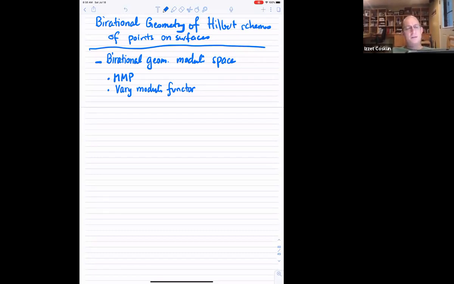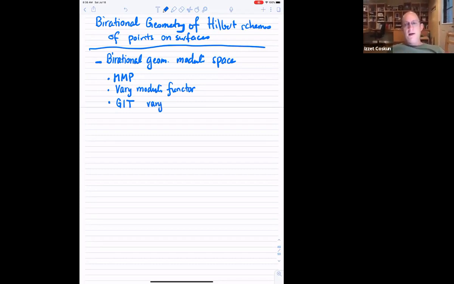Or if you're talking about the moduli space of sheaves on a surface, remember that stability depended on an ample class. So you could vary the ample and things like this, vary the objects that you are parameterizing and try to get slightly different moduli spaces. And a third thing you can do, in case the moduli space is constructed via GIT, is vary GIT, variation of geometric invariant theory. These different ways of approaching the moduli space can give you different models, and depending on your problem, you might get simpler spaces.